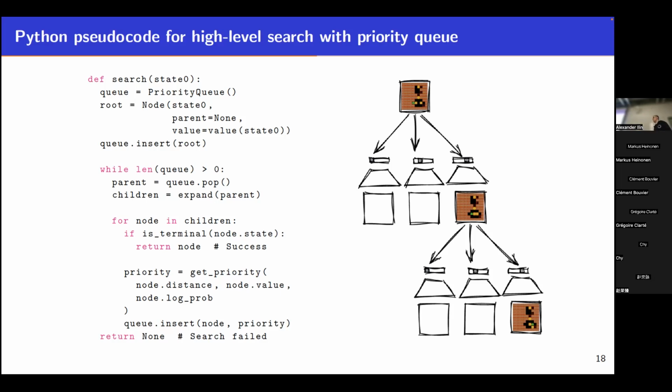Yeah, so we learn a value function and we use that in the heuristic. When we have this get priority function, we use that value function in there. In theory we could learn a reward function, but that would change the setting in which we operate, the imitation learning setting.